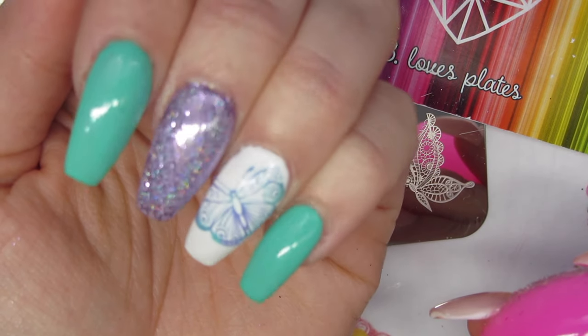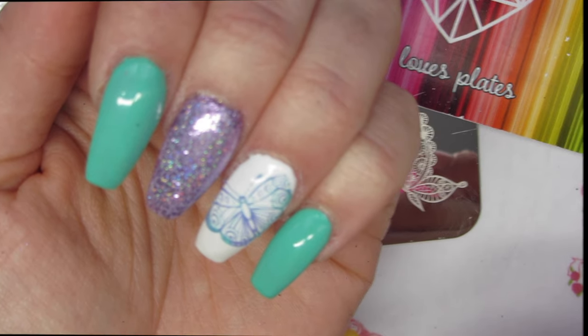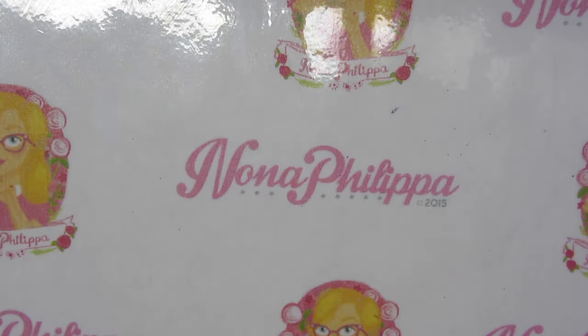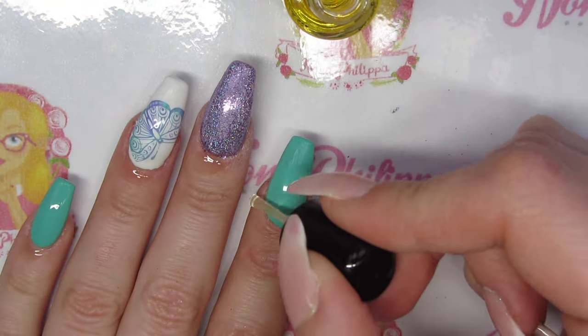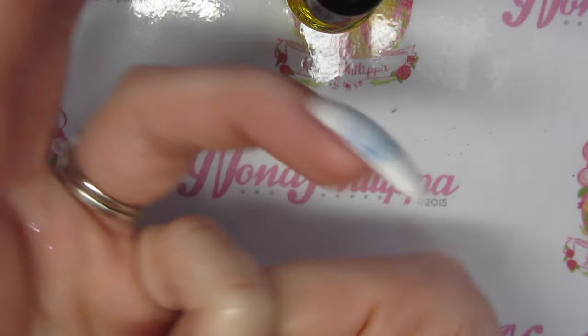Then I'm going to top coat that nail twice, curing in between each layer, and then I'll be back with you. Once that top coat is cured, I'm just going to wipe off the tacky layer of that. Then I'm just going to use some Daddy oil and apply that all around my cuticles, and just give that a nice rub in.